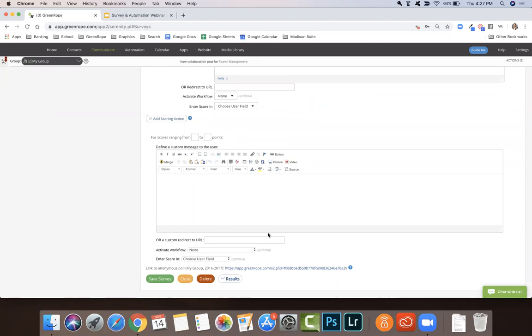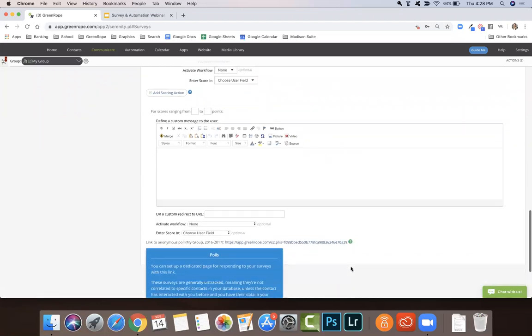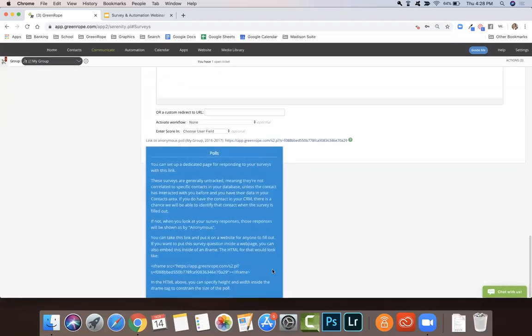Before we dive back into the PowerPoint, I just wanted to show you, this is the link to your survey here. If you click on this question mark icon, you will see that you also have an iframe. And this way you can actually embed the whole survey into your website landing page. So if you wanted to build a landing page and embed the survey into the landing page, you can do that from here as well.